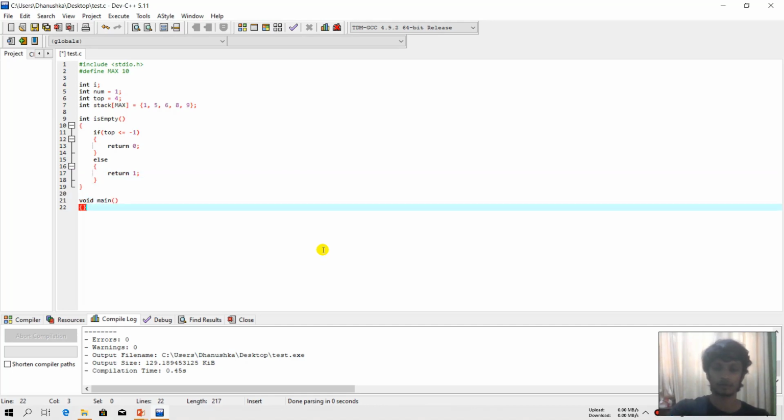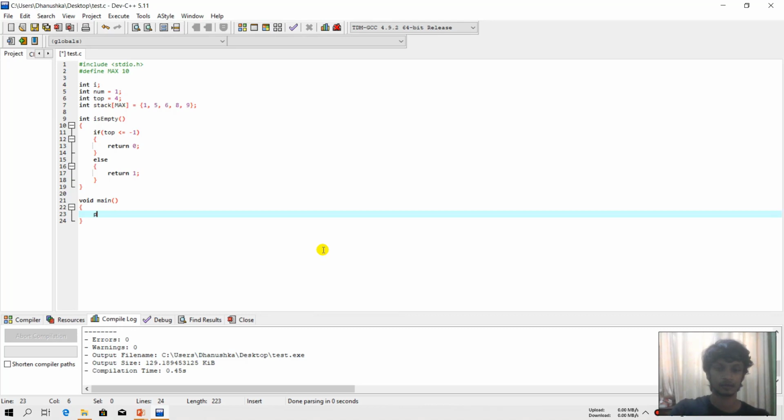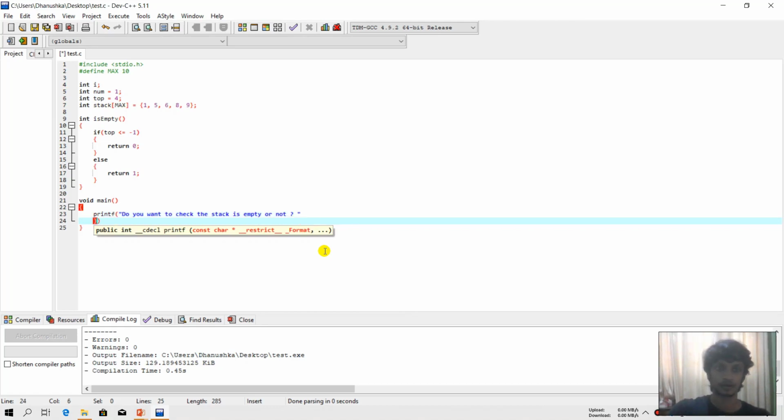And now the void main method. Do you want to check whether the stack is empty or not?